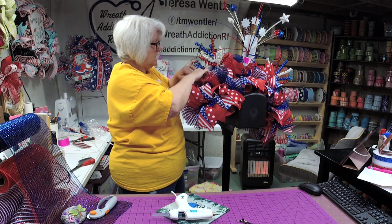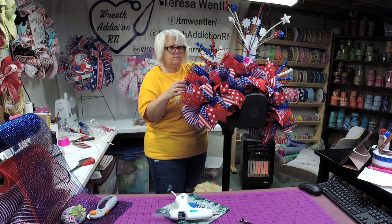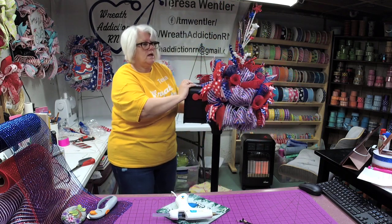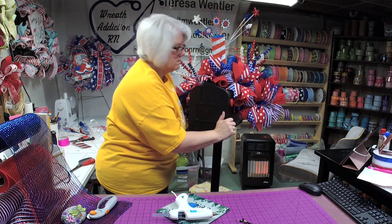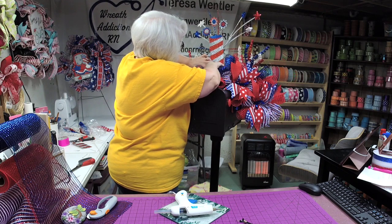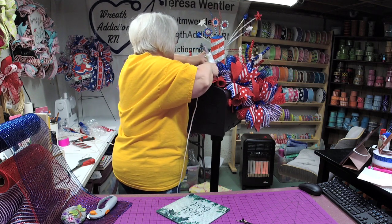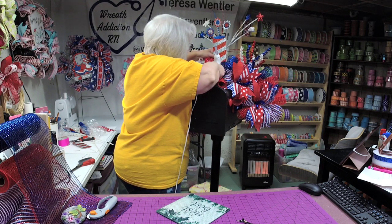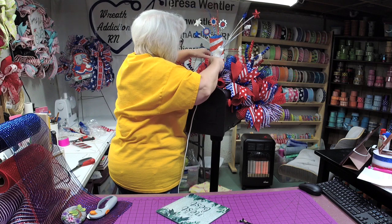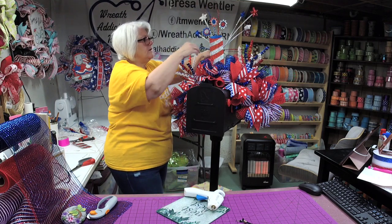Now these ties, I will tie tighter. I don't think I'm going to put any ribbon in the top. I just feel like it's full enough up there. So let's look at the top of this real quick. We're almost at our hour, so going to look down in here. Let me pull this down just so I can see where we're at. I really feel like it's going to be very beneficial if I do this from this side as well. There we go. We'll just let that cool, dry, harden up, whatever you want to call it.